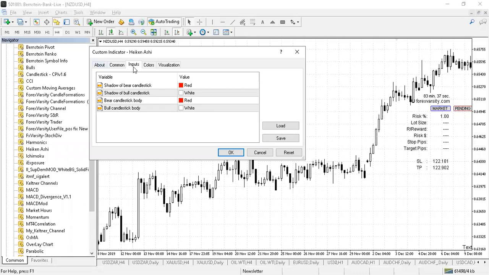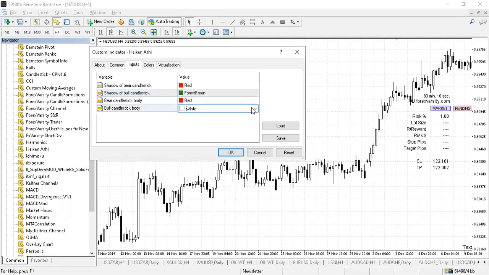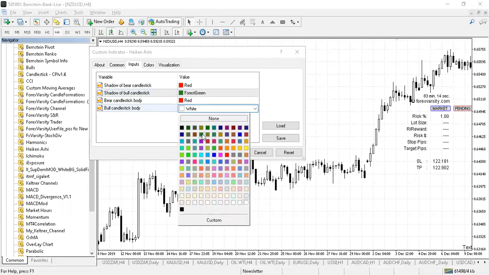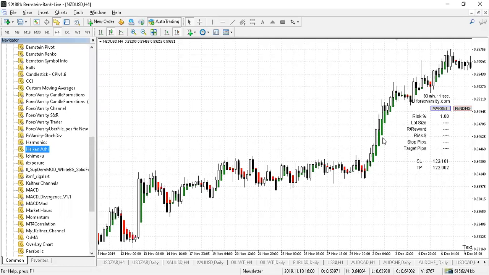So if we go to our inputs tab, where it says shadow of bull candlestick and bull candlestick body, just double click there, and you can set that to a forest green for my greens. Click on OK, and you'll see all of a sudden we get these other reds and greens.